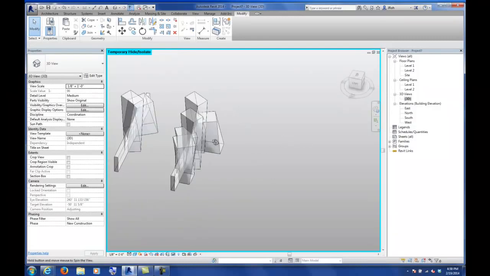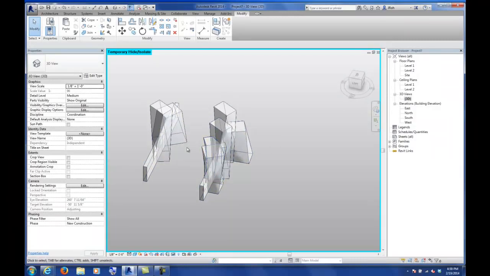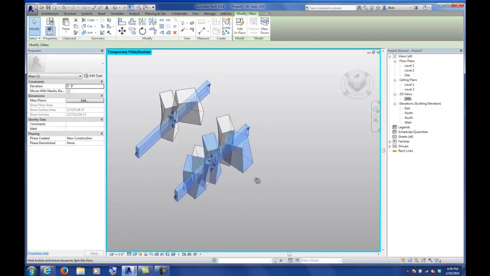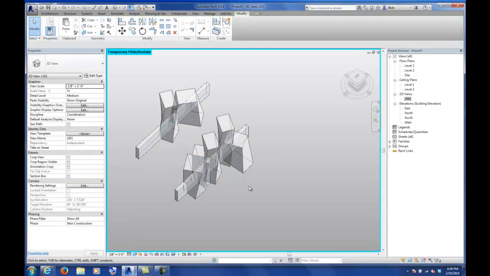But the one point I wanted to make is that I've got these separate towers, and then I also have these towers that were part of a mass by itself. When we start doing mass floors, one of the questions earlier at the very beginning was, how could you differentiate? Let's say you have different volumes, and different volumes want to have different floors. Maybe they don't always want level 1 floor going all the way through it.